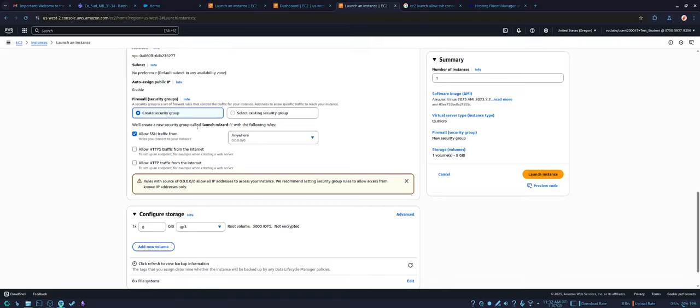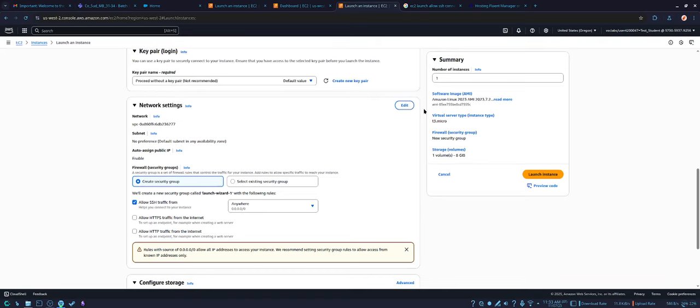Okay. Create a security group. Take this. Select edit.